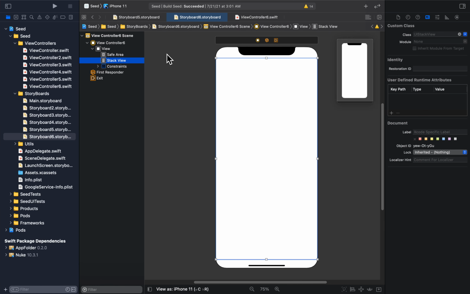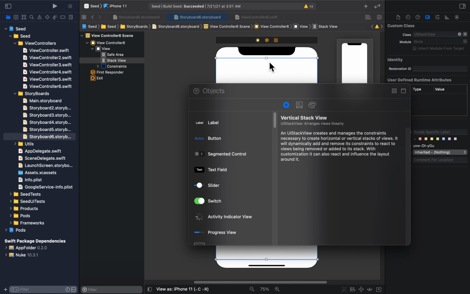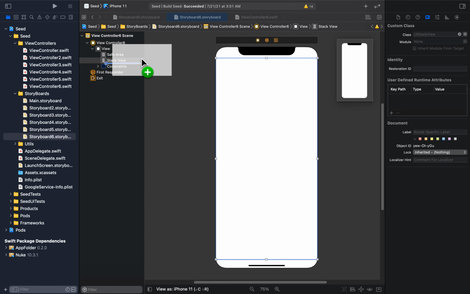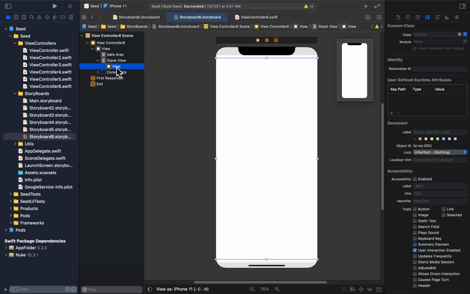So to do that, to add an empty space, I like to use a UI view, which is just a regular blank view, and then you add it right under the stack view. The stack view we have up here, make sure the guide is under the stack view, not in the same hierarchy as the stack view, but rather under as a child to the stack view. So add it there. So as you can see, this is the stack view, this is the child. So I'm going to rename this and call it space. To rename, just click on the name and rename it. That is, click once and rename.